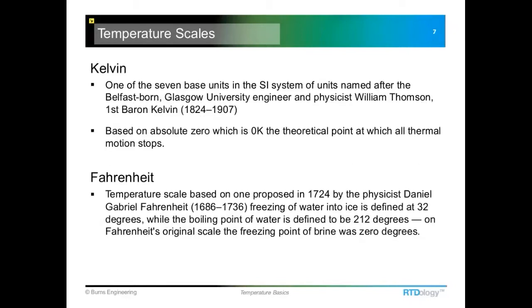The Kelvin scale is an absolute scale, so the 0 point there is absolute 0. It's a theoretical point at which all molecular motion stops, and they're at a zero energy state. The Fahrenheit scale was developed with the 0 degree point being where fully saturated salt water will freeze, and he chose that as his 0 point.